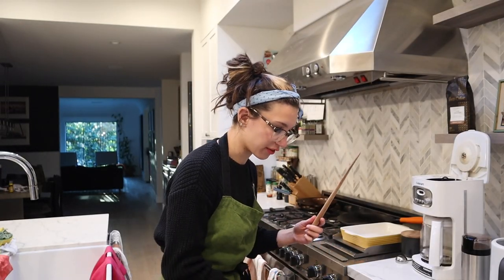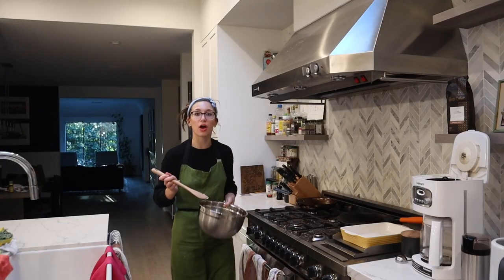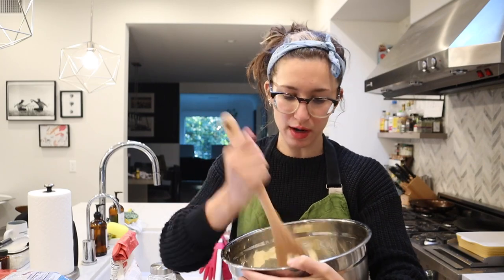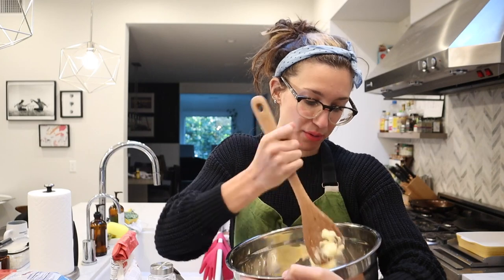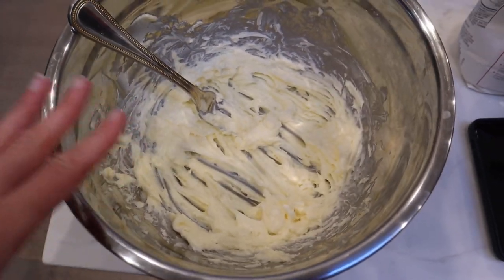With four ingredients I thought this was gonna be easy — they said technique. I microwaved it for about ten seconds and it's kind of softened. Now I'm just gonna beat the butter. If you want to do this recipe, follow the actual recipe — don't use the same technique I do. I want you to actually do well. I'll do this for three to five minutes. We've been beating this butter for about ten minutes now and it's finally fluffy.